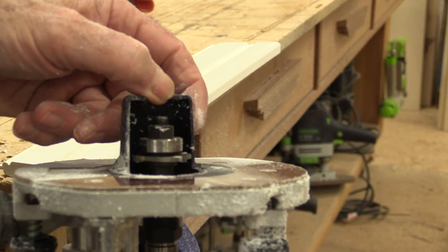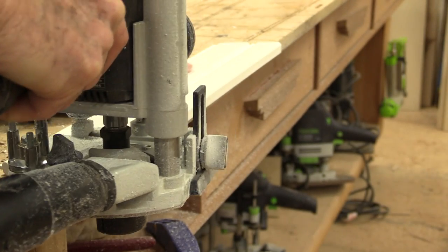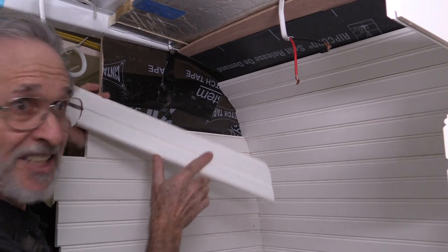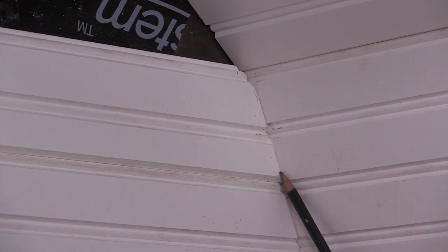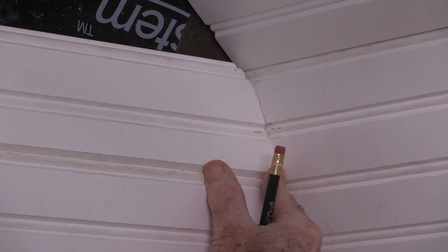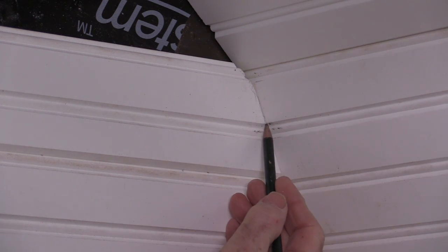For that I'm going to use a slot cutter in another router — and that's why I have a lot of routers. Let's see how this fits. I'm going to put it down onto the groove — it's a nice tight scribe. But if you look close, this chamfer here is a little bit lower than that one, and this one's right on. So I'm going to split the difference — just pick this up a little bit and space it off of this piece so it's not quite tight in the tongue and groove. But this joint lines up now, and this one's just a hair high. Your eye is not really going to catch that these don't line up perfectly.